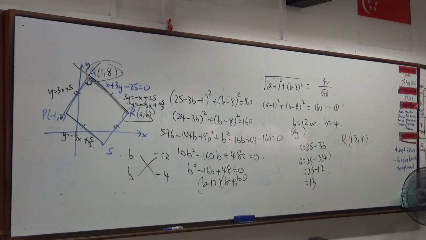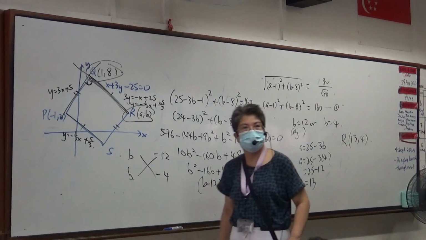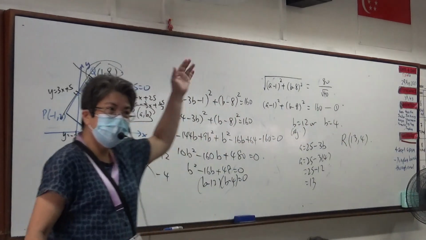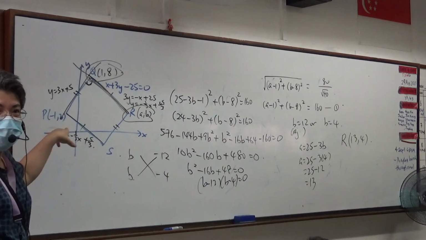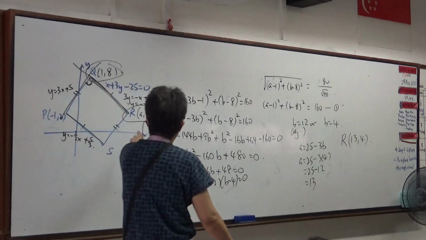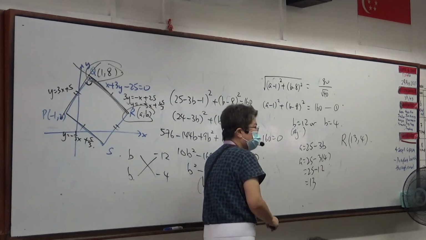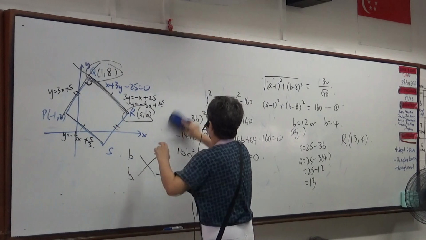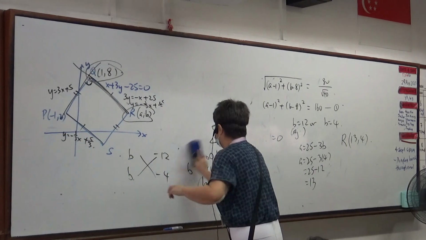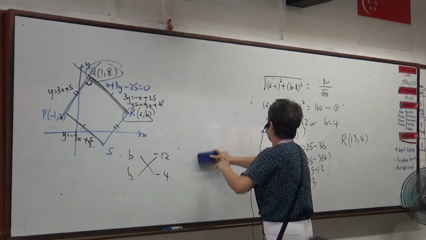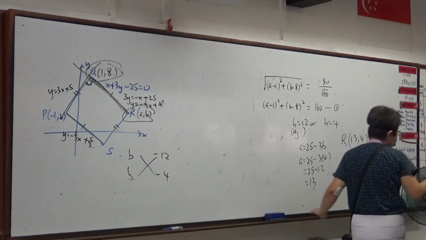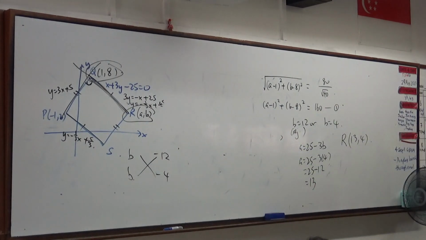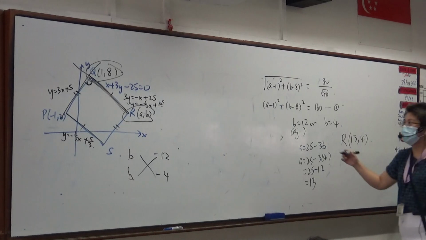Okay, now I want you to realize something. Hold up. Why is it that I rejected 12? It's higher than the thing, cannot. You must look at the figure, you understand? Okay, now I found this already. R is (13, 4). I'm going to clean off all the rubbish and go and draw something. How to find the last part? Don't need to work so hard like the textbook is telling you. I'll tell you how to do it.